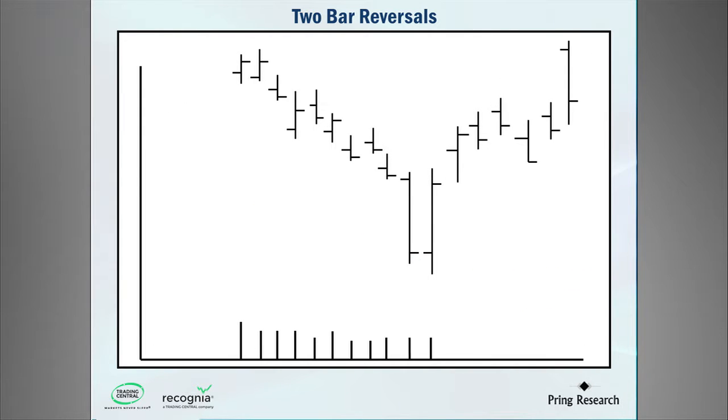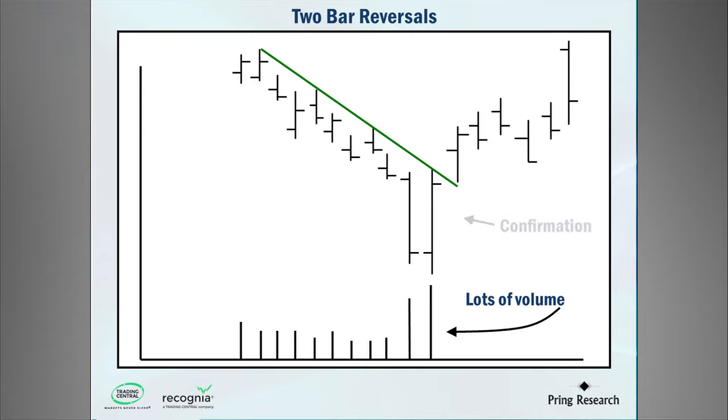It again helps if volume expands, because this then becomes a form of selling climax. This pattern doesn't have much volume, but I can take care of that. Even better because the second bar is accompanied by more volume than the first. Finally, all these patterns work better if we can get some confirmation, and that was definitely the case when the price broke above this trend line.